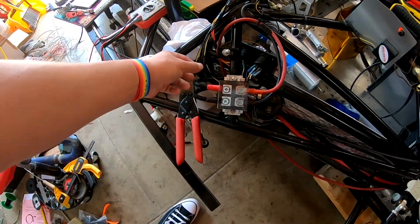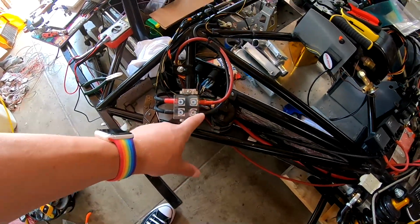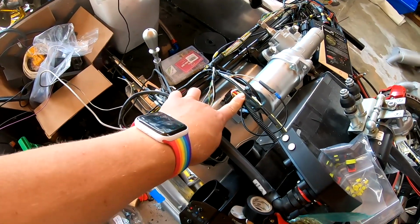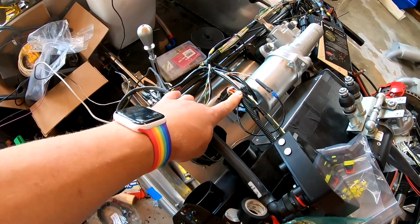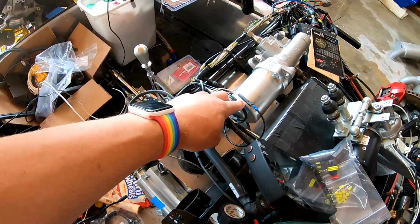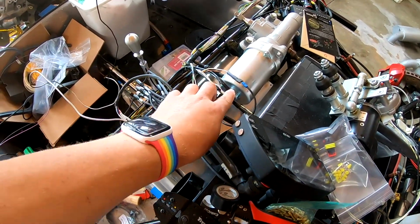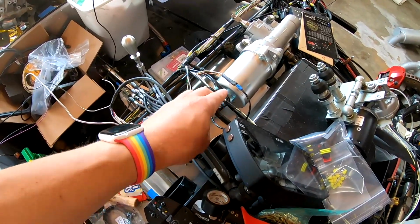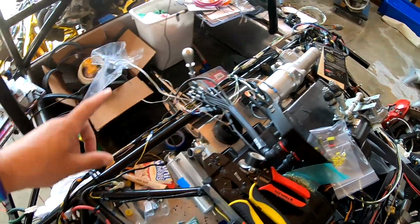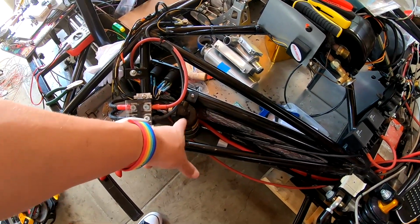Underneath, we have lines for our AC switch. And the way I've got this configured is our fan has 3 speeds, high, medium, and low. We have an AC trigger that triggers off of ground, so that if our ground circuit here is completed, then it'll turn on the AC system as a whole, as long as we have not too much and not too little pressure in the line.